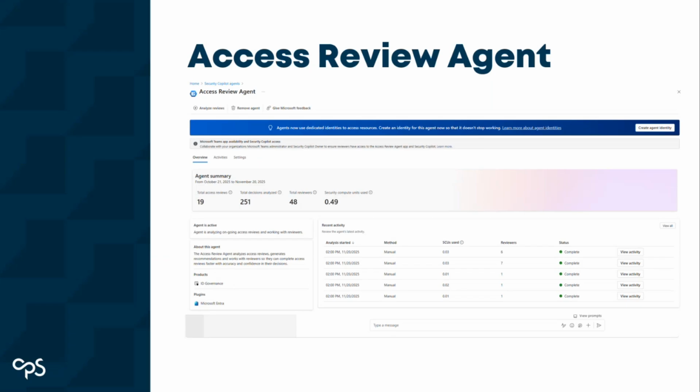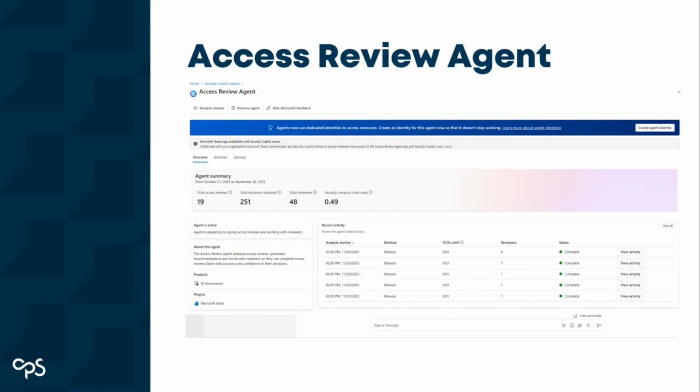So moving on to the access review agent. This helps reviewers manage that identity governance access review through Microsoft Entra ID as well. And rather than having the users manually log into the portal, review those access and assignments, and understand the context around the need for the changes, the agent's designed to help with the analysis of that review, taking out that legwork that you need to do. And again, as I said at the start, it uses a Teams chat to allow reviewers to discuss and take informed decisions on access requirements for those users.